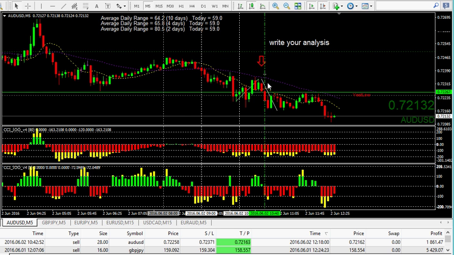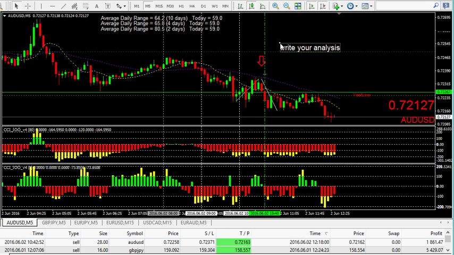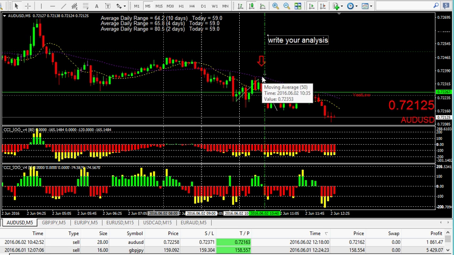And so I had to do what I often do, which is write my analysis. So you can put anything in the text box there. That's what I did on the previous video that I got disturbed with. So just put what I think might happen. Wait for a pullback to the purple, for example. I put my arrow telling me where I want to be going.